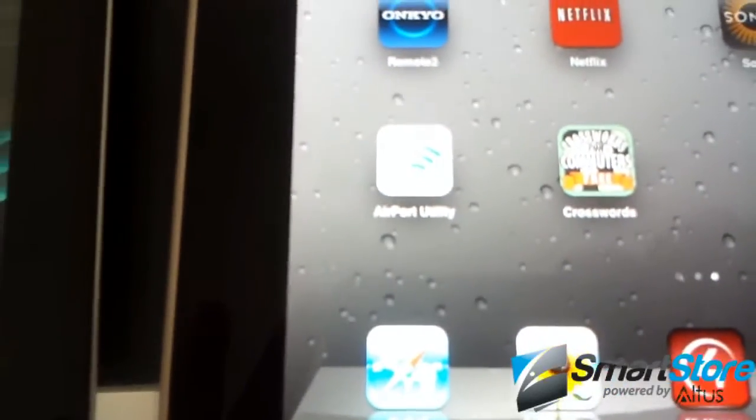That being said, the device performs very nicely, though when we did a little side-by-side next to the iPad 1, it started out where the iPad 3 was loading the websites faster, but then the iPad 1 started loading websites faster.